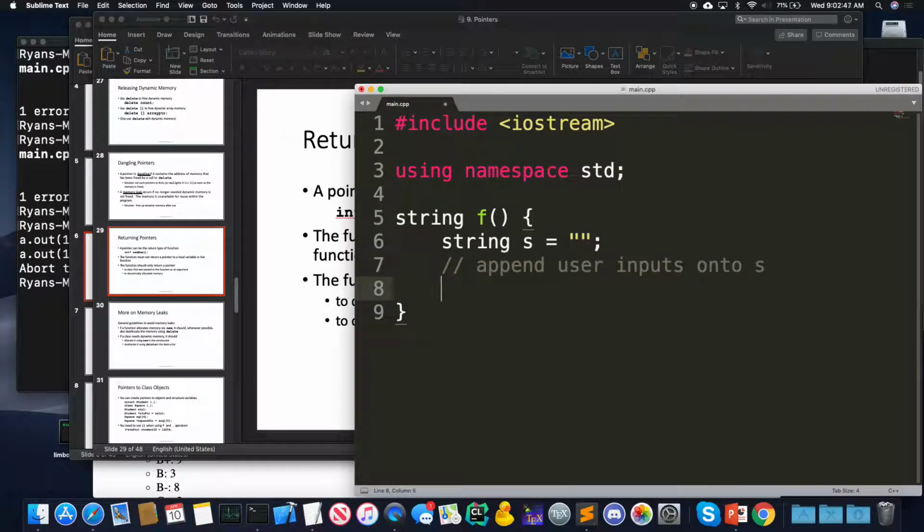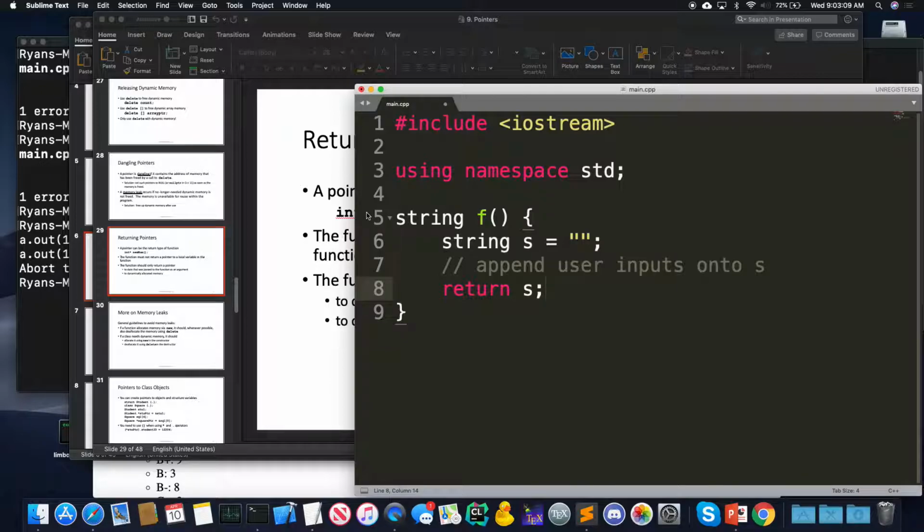I put this in a comment because it's not really relevant, but we're making s longer and longer, and then at some point we return s. So is there anything wrong with this code? Hint: it's not a trick question.